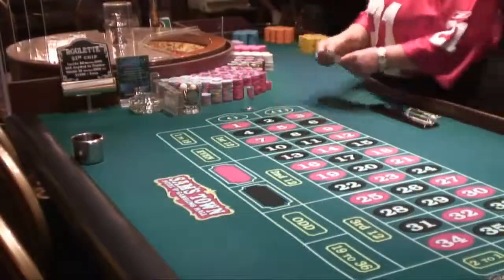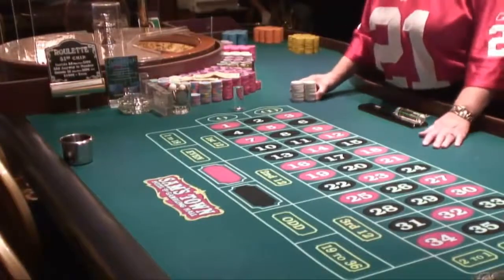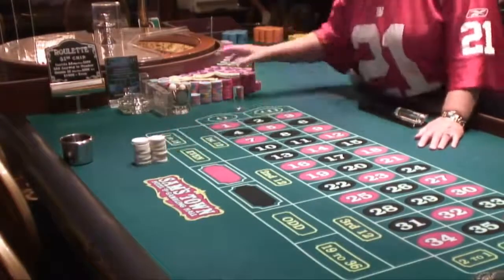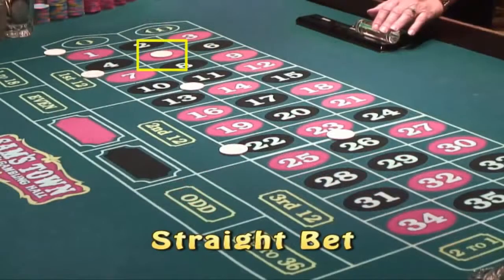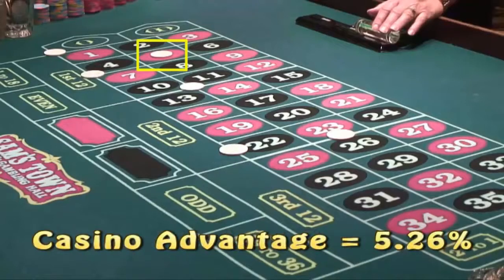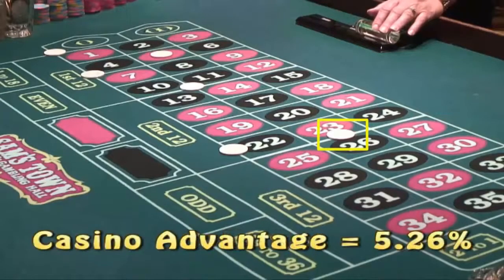After you've exchanged your cash for colored chips, you're ready to place your first bet. So let's see what your options are. You can make a straight bet where you bet on one number, and if it comes in, you'll be paid 35 to 1. The casino advantage on this bet is 5.26%. Another choice you have is to do a split. This is where you put a chip on the line that separates two numbers. If either number wins, you'll be paid at 17 to 1. The casino advantage on this bet is 5.26%.